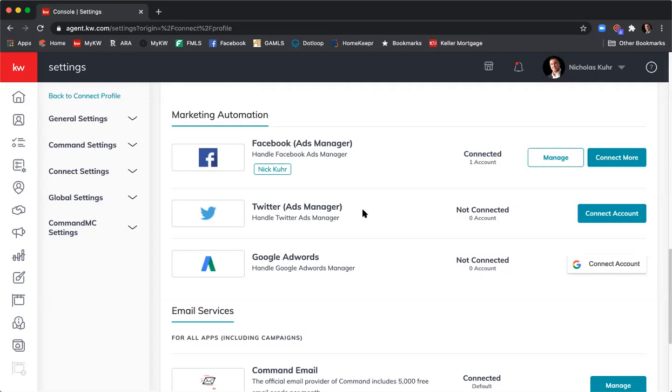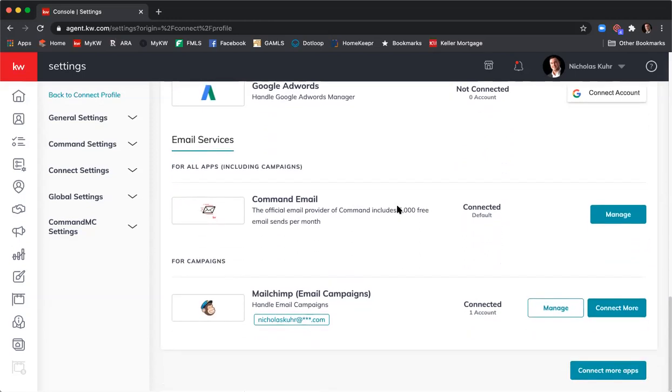So it's going to be a great way that you can get leads. You can share a listing with people outside of your current sphere. You do have to have a Facebook business page to run Facebook ads. And then Google AdWords, if you're a big paid search user, this can be a great way that you can integrate all that into Command as well. I'm not super familiar with Google AdWords, but definitely let me know and we can always set up some time to build that out together.